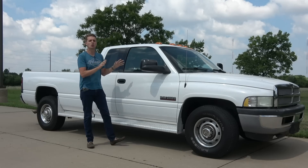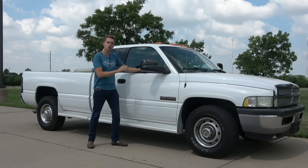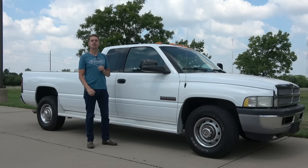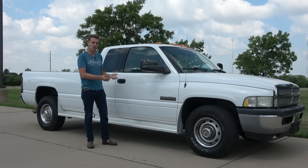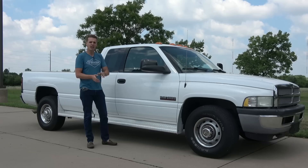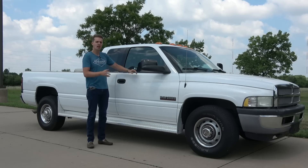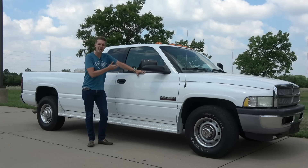You can buy this Thor's hammer of a truck — a 2002 Dodge Ram 2500 with 210,000 miles right now at Euro Asian Auto Inc. in Wichita, Kansas for only $89.95. And for that, you get your own unbreakable, stupid-simple machine and really the kind of truck that you simply cannot buy anymore.